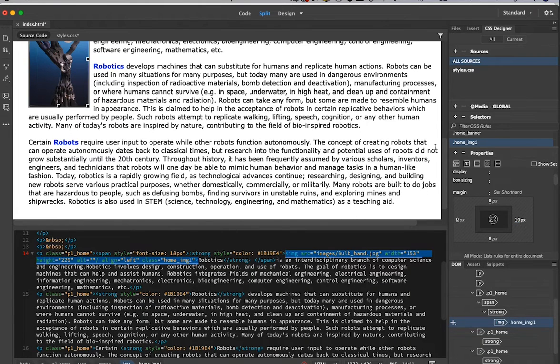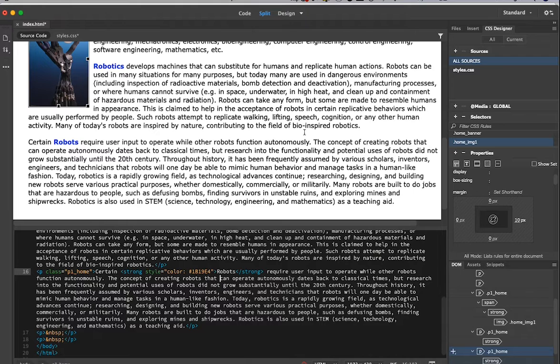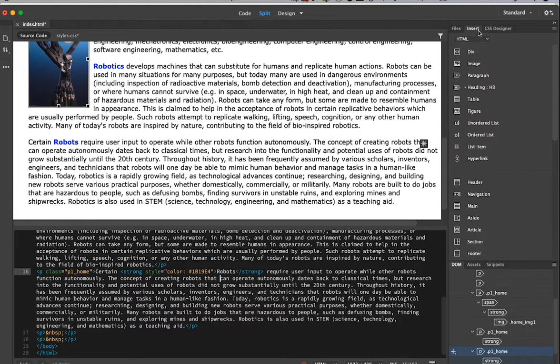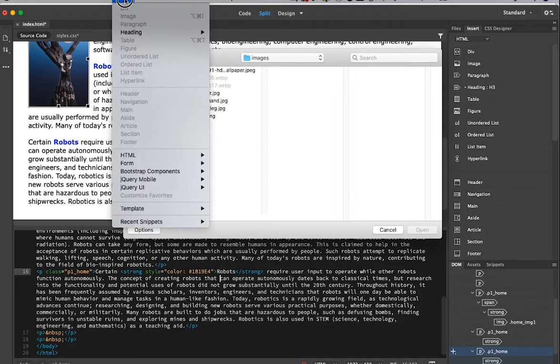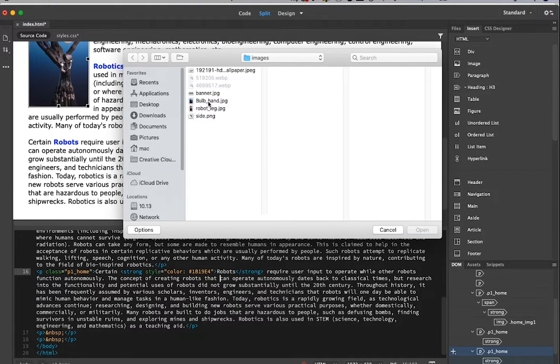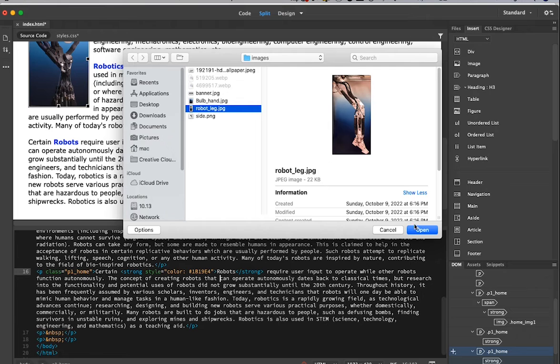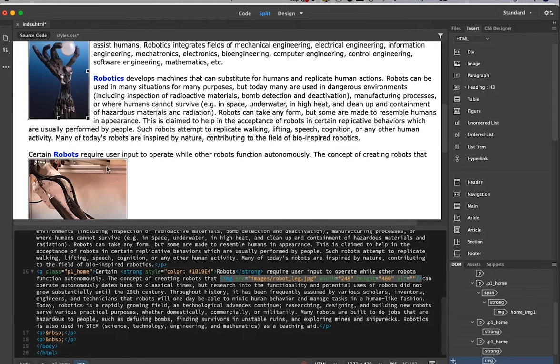And the last thing I'll show you is basically put an image in here. So I'm going to insert image. Alrighty, and then I got to get going. There it goes. Computer's a little slow, so I'll put a robot leg this time. And this again, we are going to click here.